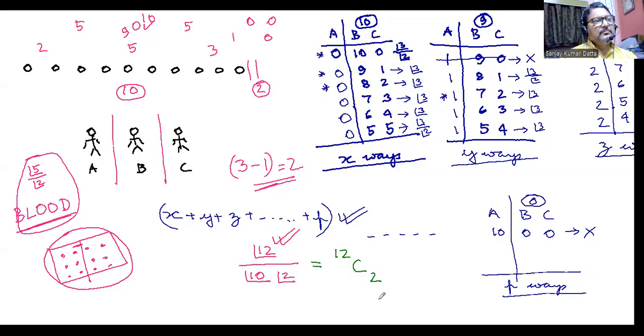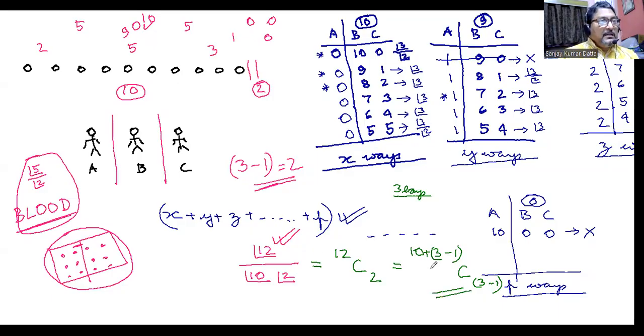So that is 12C2. Now you are going to ask me, sir, from where did 12 and 2 come? I will say, how many marbles were there? You will say 10 marbles. I will then ask you, how many boys were there? You will say 3 boys. Then how many plywoods are needed? You would say 3 minus 1 plywoods. Take them together and from them select the number of plywoods. The number of plywoods is 3 minus 1. So this is from where you get it.